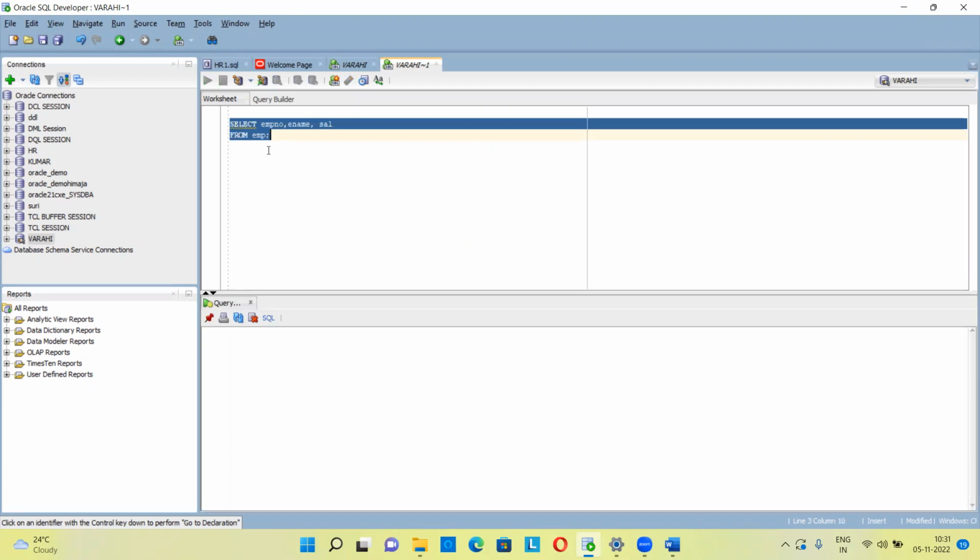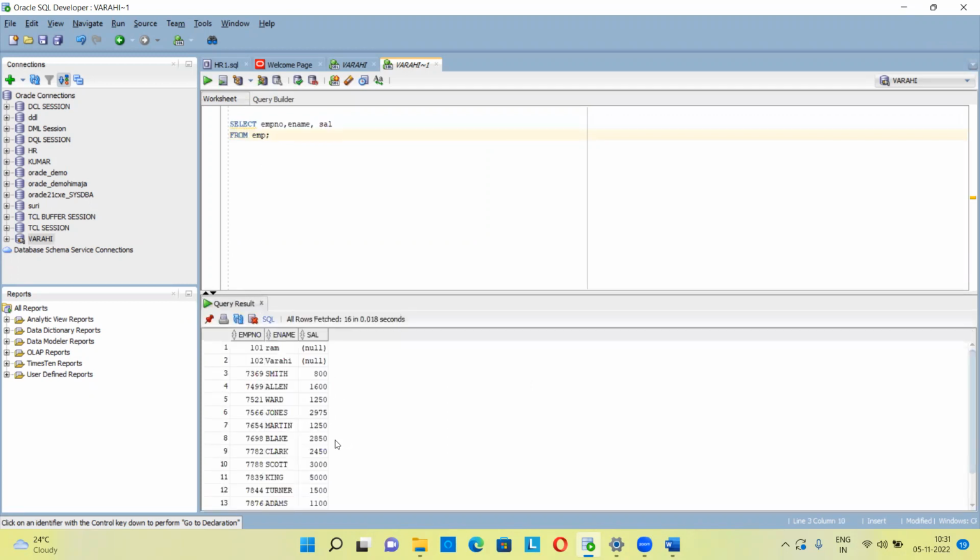I'm just executing it. Let's see whether output will come or not. Okay, so output is coming. And these are the salaries of all those employees. For the first two people, there is no salary. These are all the salaries they have. Good. So what I'm going to do now is increase some salary for them. If you want, you can update it, you can do anything. But as of now, I don't want to do anything, just want to display in my output.